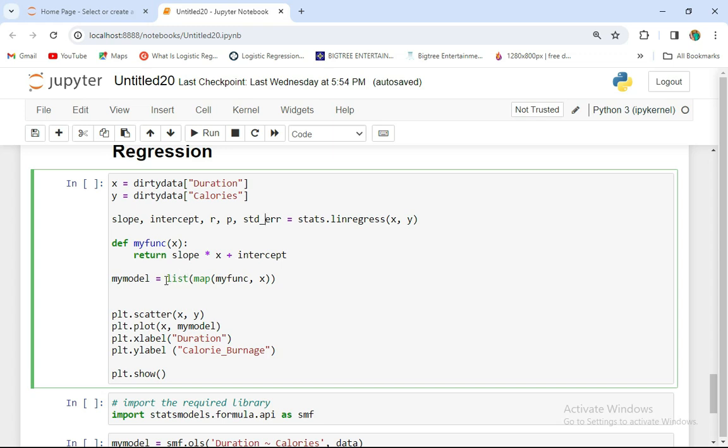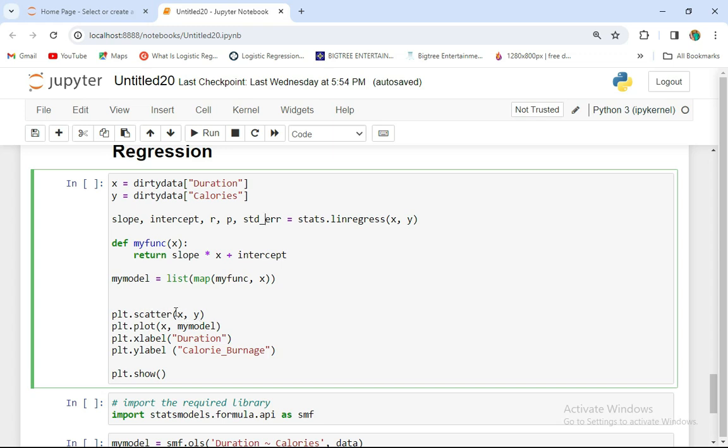You can refer to my previous videos on data structures, where we did lists, so you will know what it is. Whenever you have a list function, anything enclosed inside that list function will appear in a list. So that's what happened here, mapping each x value through the function to give us y. Now what I wrote here is plt.scatter, that is x comma y, which means the scatter plot.